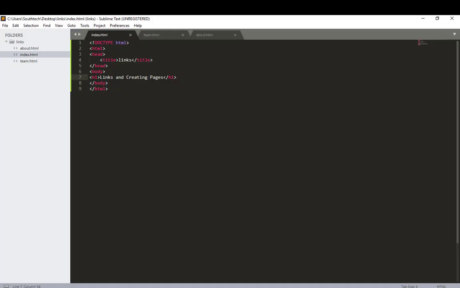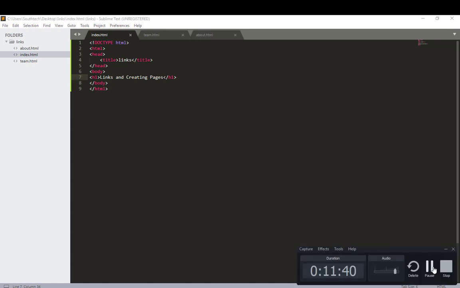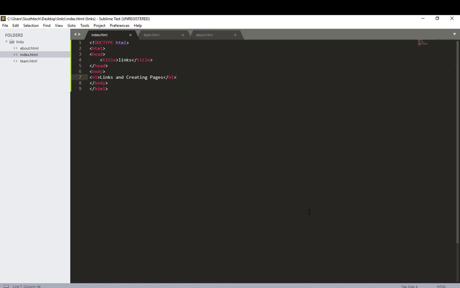So guys, now let's try to create some few links here. For example, we need to navigate to about.html, then team.html, but through index. How do we do that? You have to come here under the head section, and we just need to put it here. Don't even need to go to the head section.